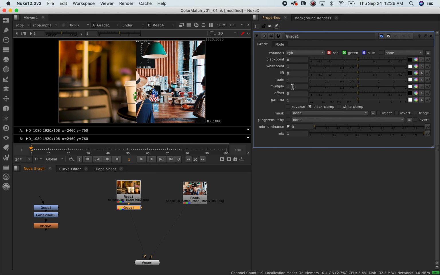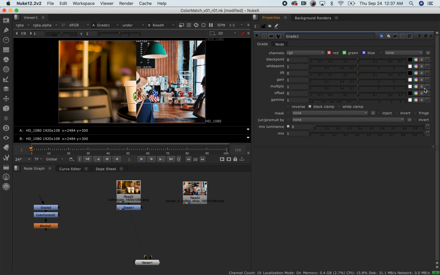If I go over here to multiply, if you remember, we multiplied our image that we took apart to look at the pixels and the components, the red, green, and blue channel. We used multiply. Actually, we have the multiply function inside of the grade node. This image is too warm. If I open this by clicking the number 4, I can actually access the RGB channels just like in the multiply node. This image is too warm. My access to warmth here is red. Green and blue are cool colors. So it's intuitive. What you would do here is decrease red.